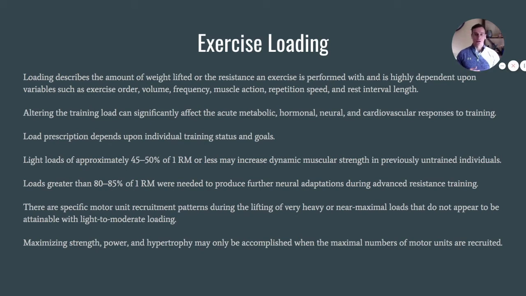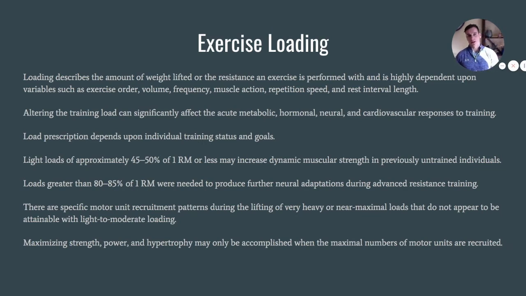All right. Whereas, for more advanced resistance training, or more advanced athletes who are more used to resistance training, to really develop strength in particular, you need to be looking at least in that 80 to 85% of 1 rep max range. Obviously, we're going to manipulate that as we move through a training period, so we might not necessarily start there, but that's really a good window that you want to be aiming for when we're talking about strength development, okay? And mainly that's because there's obviously specific motor unit recruitment patterns during the lifting of heavy or near maximal loads that don't occur when we're talking about light to moderate loads.